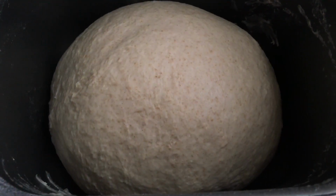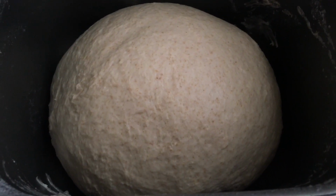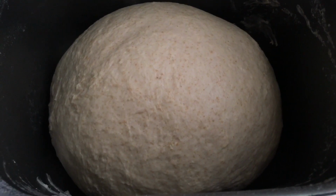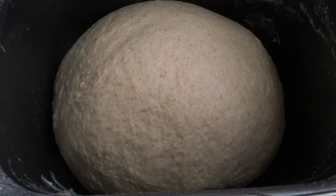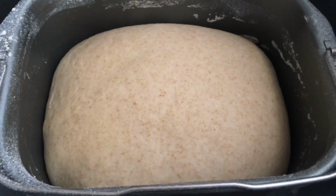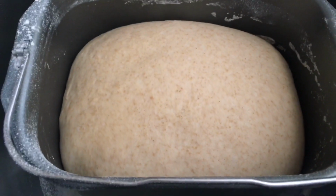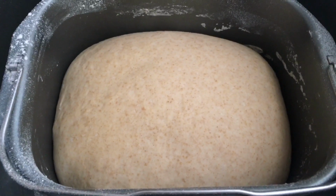Once the bread machine has completed the dough kneading cycle, you'll allow it to sit and rest for about 2 hours. The machine will warm up for some time, usually about an hour, and then the heating element will turn off, but just allow the bread to sit undisturbed for 2 hours, and then we'll come back and begin shaping our loaves. Once you have allowed the bread to rest for 2 hours, restart the machine on the dough cycle just to get it kneaded back up into a ball.